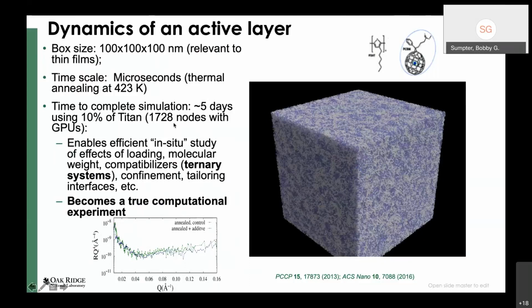This was the largest simulation ever done back in 2016. It was run on the Titan supercomputer. It used 10% of the computer, and it ran over 5 days to generate this movie. As I mentioned earlier, we collect the data over time, and then we can use the graphics to show the process. So on the right side, you'll see the actual dynamics occur.